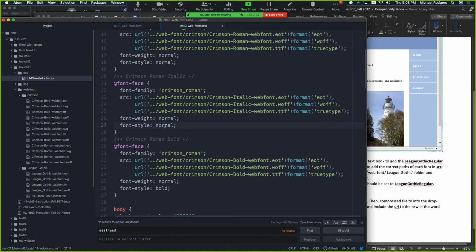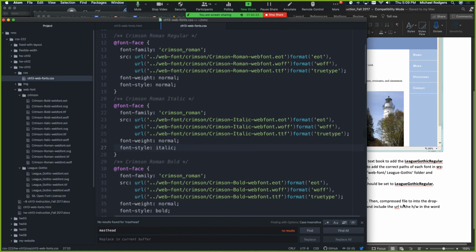Bold. And this is italic. And that's normal. Okay. That cover it all? I believe it did.